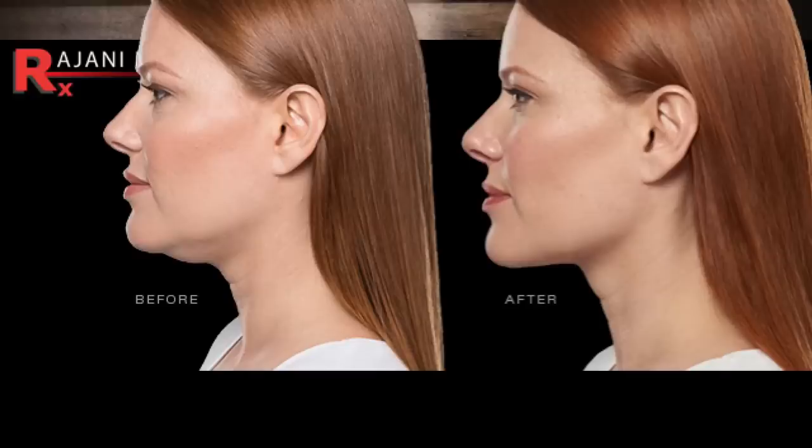If you look at this picture here, that's submental fat reduced from injections of lipolysis. This picture here is buccal fat removal, where people intentionally get fat removed from their face. This video is a before and after of a face slimming procedure I do in my clinic — reducing down here and lifting the upper face to give that Korean V-line look. There are many reasons to intentionally remove facial fat, but as we age, fat displaces, meaning it sags and moves down, and you get collagen loss. There's good and bad — let's go into my clinic and I'll show you exactly the device and why these things happen.